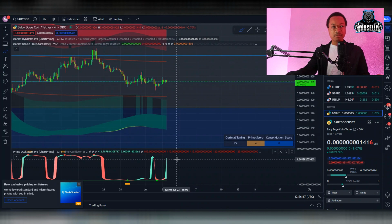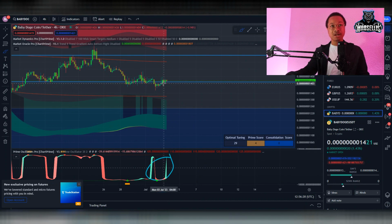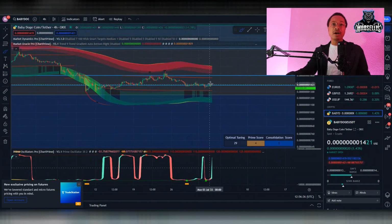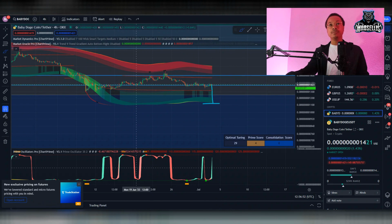But anyways, on the Prime oscillator as well, you can see lots of buying volume came in, and that was from here, from 1380 up to where we are now, 1421. But we're getting rejected again, so now we're probably about to pull back down just a little bit more. So I would say, definitely prepare for a little bit more of a pullback. And we're going to be going down here to these levels. And then once we reach around 1320, 1250, or 1120, one of these supports, then we'll have that bounce back, trying to get back to the top of the momentum wave band, trying to get back up to 1600 like how we did before. So it's going to take some time, but we'll just have to wait for it.